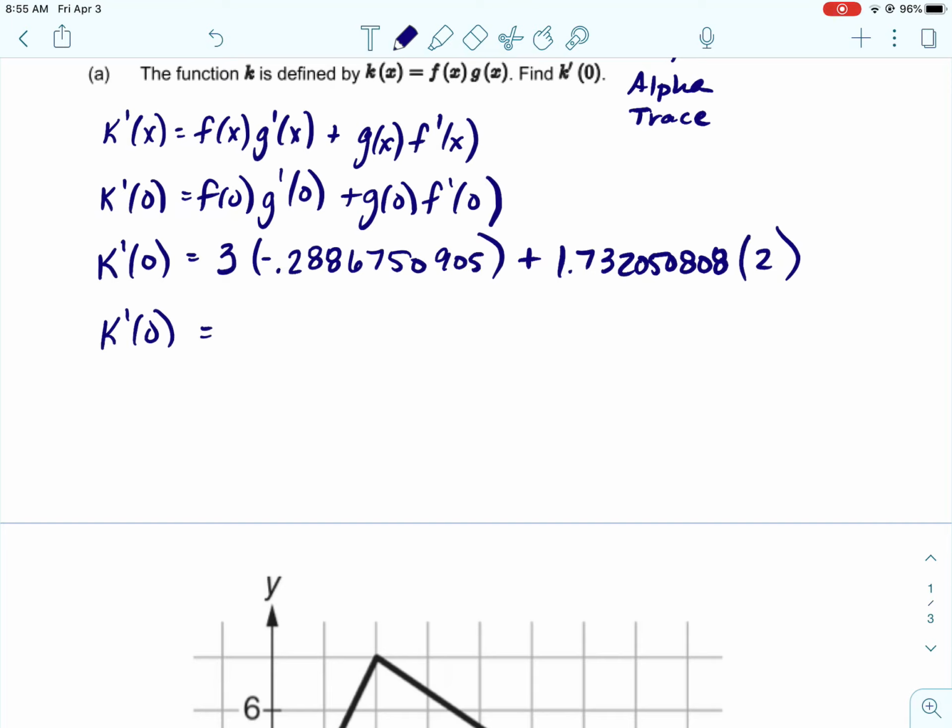All right, and then what I would do here is when I'm using these decimals that are already in my calculator, I would just pull them up and type it in all at one time. So hit 3 and then go up a couple of lines and pick that decimal, and then plus, go up a line, pick that decimal.